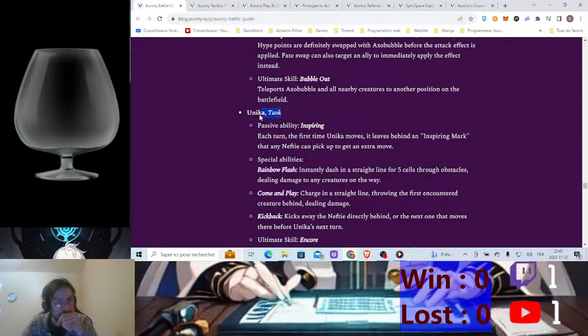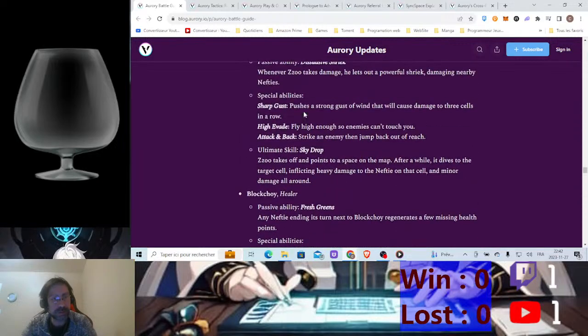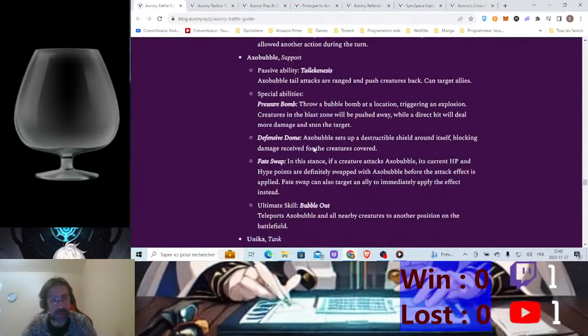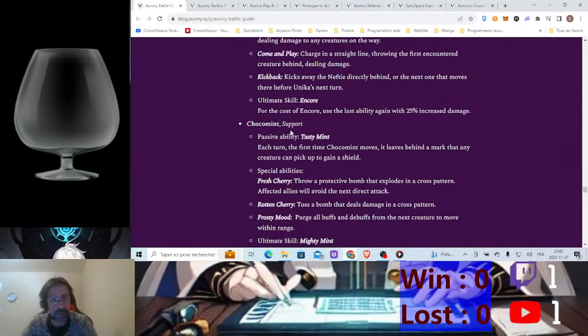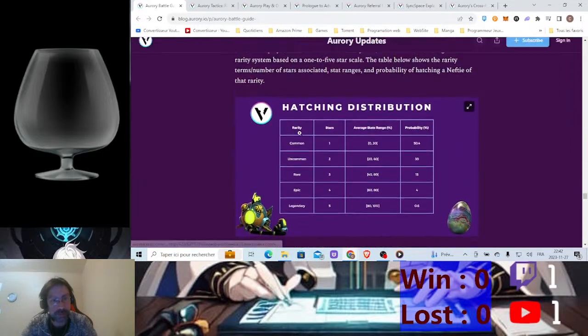Exobubble is a support as well, with shield and pressure and fate swap sometimes. Unica is a tank, so you need a tank. So I think I will put Unica, Zuzu, and maybe Deep King to range attack, range assassin. But you have Chocomin, a support as well. Not that bad, not that good.